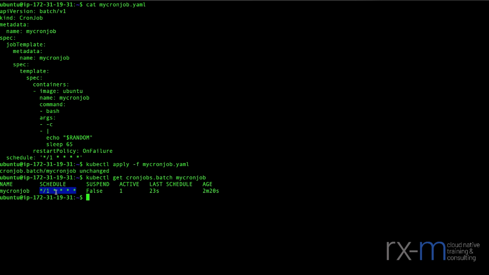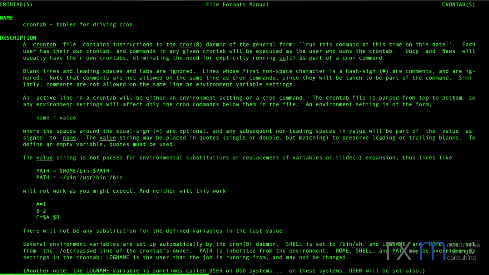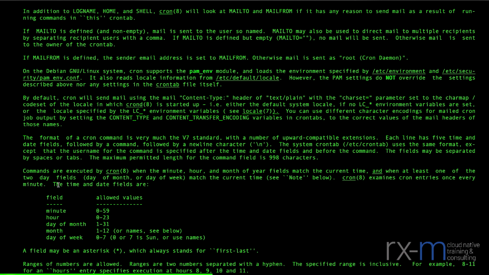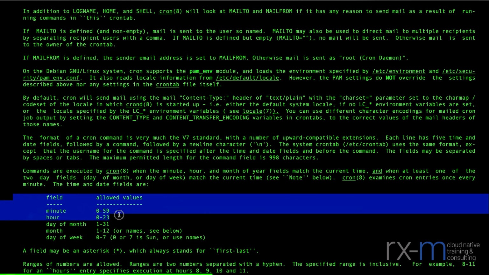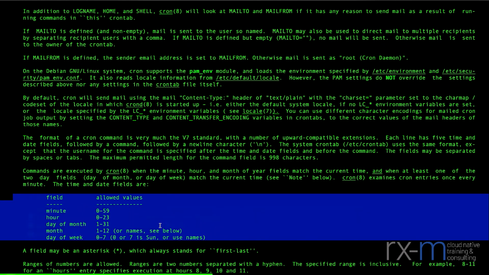The schedule is defined as part of something called cron, which is a system to launch processes that was developed for Unix decades ago. So you can actually see here on our Ubuntu system the actual definition of that syntax. So man 5 crontab. And if we take a look down here on the man page, we can see what it's talking about.